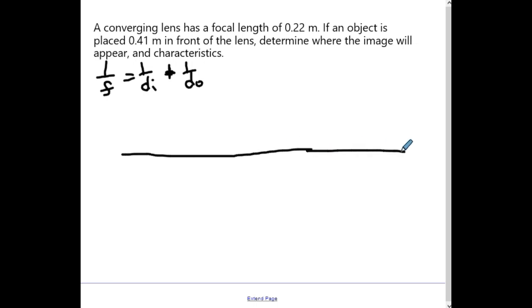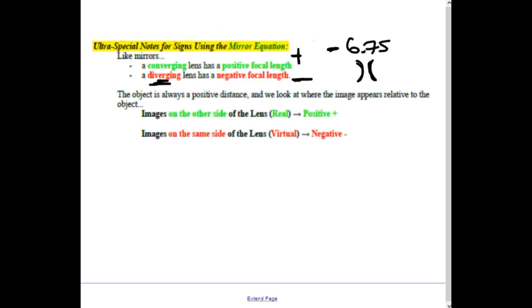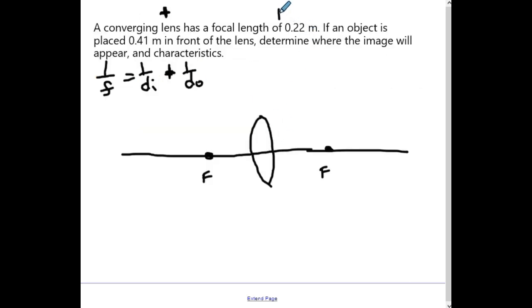We're going to have a converging lens. So a converging lens is this one like this. It's this guy here, which means there's a focal length here and there's a focal length here. Here's the two focal lengths. And converging lenses have positive focal lengths. Remember how I just wrote that there? Converging lenses have positive focal lengths. So when we use the focal length in the formula, it's got a value of 0.22. And what we're going to do is put an object 0.41 meters in front of the lens. So that means if right here, this is 0.22, if we put an object 0.41 meters in front of the lens, that's actually right about back here at 0.41.